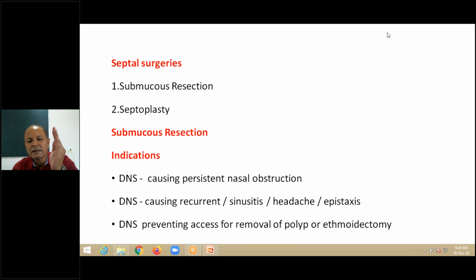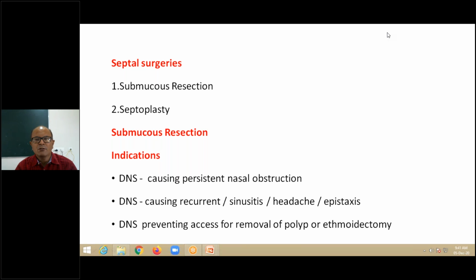Now see, this is the bend here, and you give scoring all the way, and the cartilage becomes straight. Now you can remove this small piece of cartilage from the floor, and then you place it against the cartilage like this, and you can suture it. So what happens? It acts as a splint. So this is called the batten graft. Instead of using a cartilage, the ideal will be to use the perpendicular plate of ethmoid.